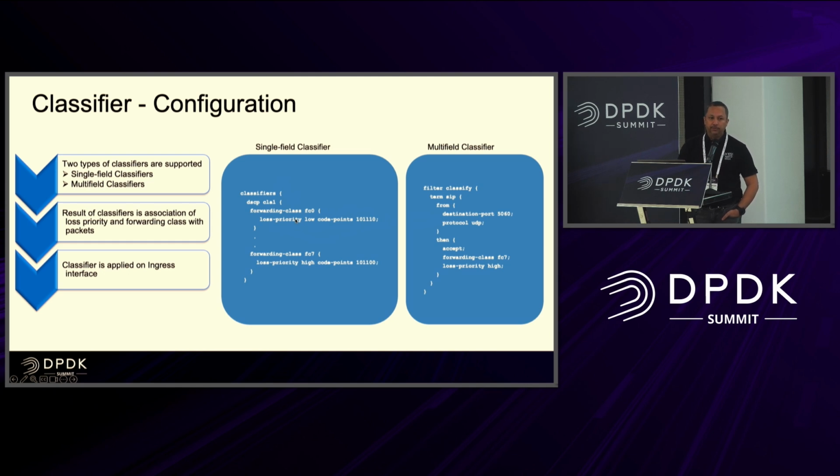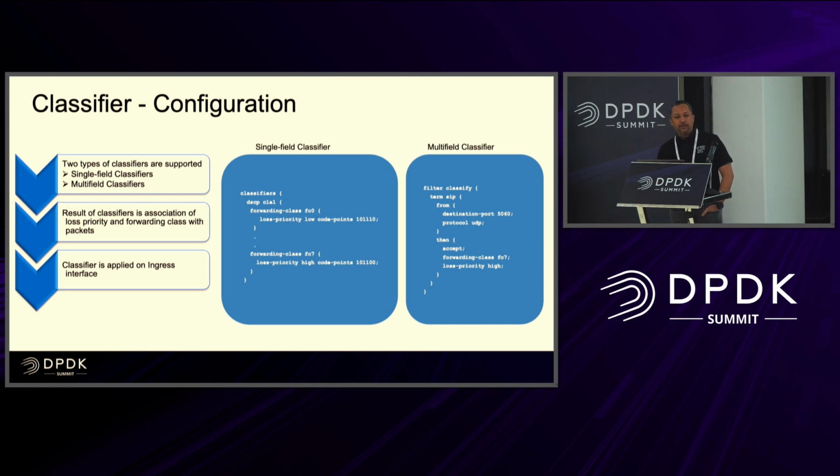We know it's voice or video, based on the configuration a user can select this. These are named as CLA1, you can name it as anything. That's the forwarding class definition for you. So in the single field classifier, you expect the packets are already marked. They are coming in with the DSCP bits in a proper prioritization.